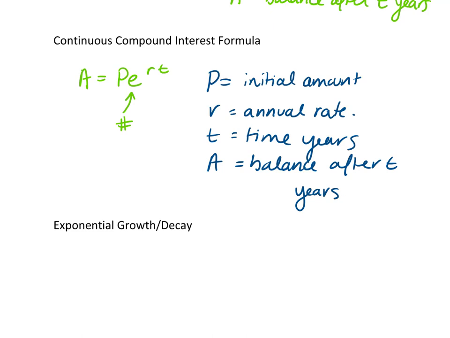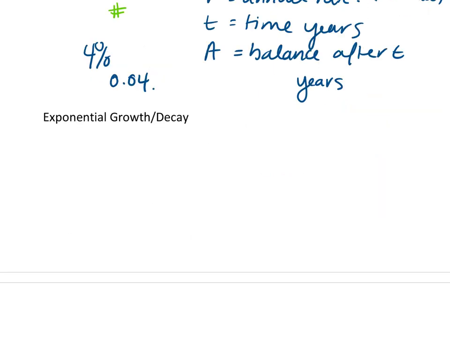And I didn't mention this before, but I should. This is always written as a decimal. So for example, if you're told that the interest is 4%, in the calculation, you'll put 0.04.